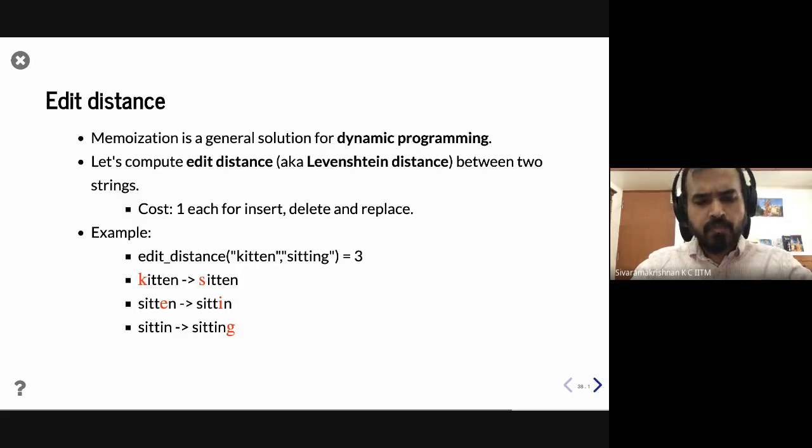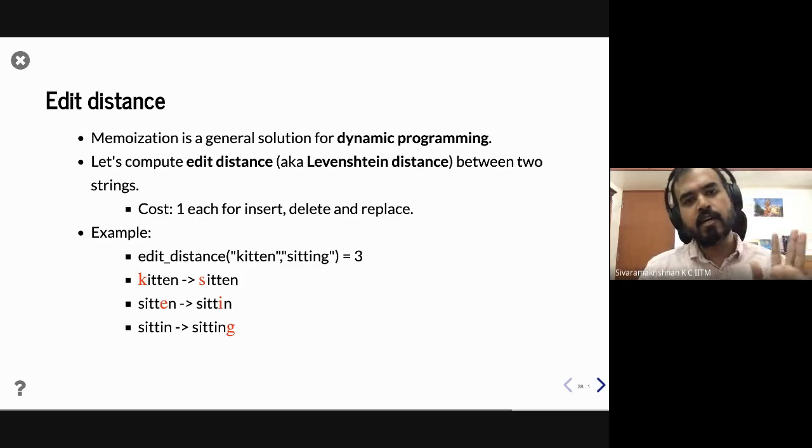And the point that I want to push is the fact that memoization is a general solution for dynamic programming. So the problem that you are going to look at is edit distance. It is also known as Levenstein distance.